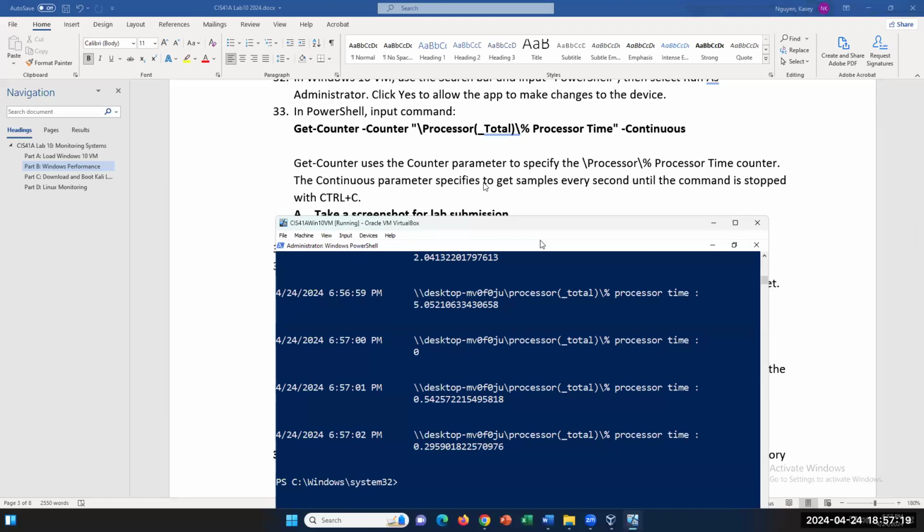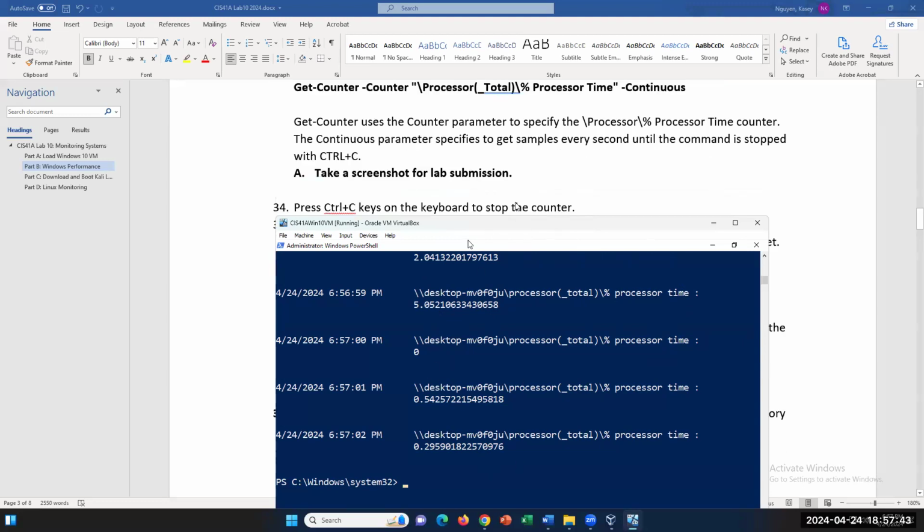We put in the parameter for percentage processor time counter, and that will be continuous. So it's gonna keep looping that function to pull the percentage processor time as it proceeds. It's gonna report back every single time until you stop it. Take a screenshot of this.